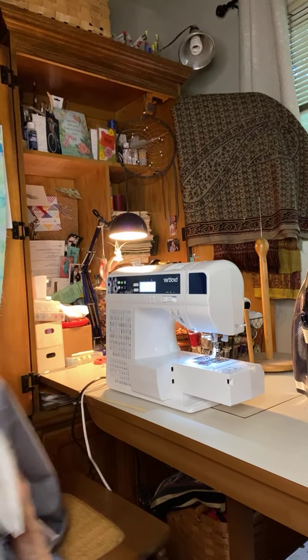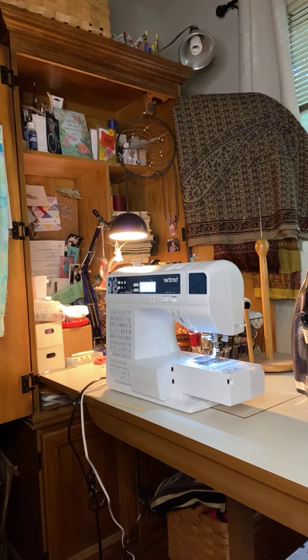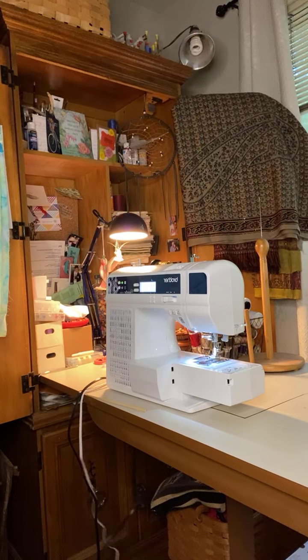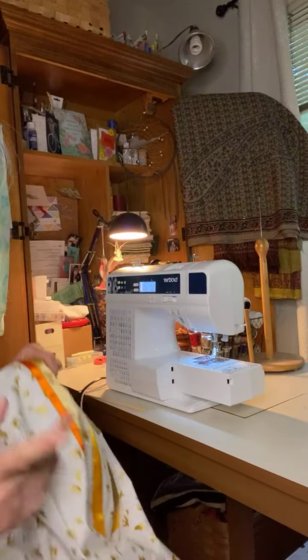Okay, so this is my sewing area. I'll put my iron over here because we will be using an iron. I'm going to pick up the phone in a minute and bring you real close.